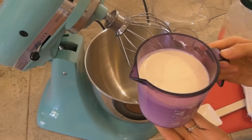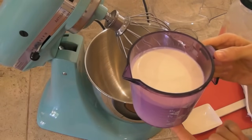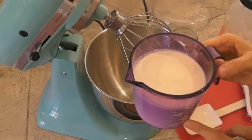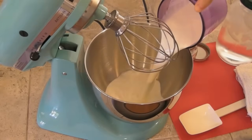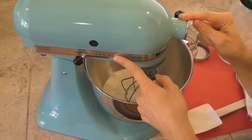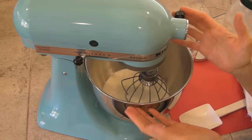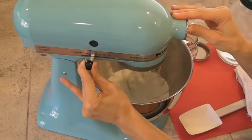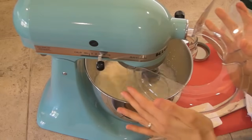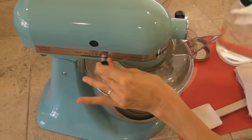Okay, we're going to start this recipe off by pouring in our 2 cups of heavy whipping cream. You can use the whipping cream straight out of the refrigerator or let it sit for about a half hour before using it to speed up the separation process. In it goes. Okay, we're going to start the speed off by gradually moving all the way up till 10. We're going to run the mixer on high until we start to see the buttermilk separate from the butter fat. It takes approximately 3 minutes. Now's a good time before you hit the high speed to attach your splatter guard and keep a rag handy.